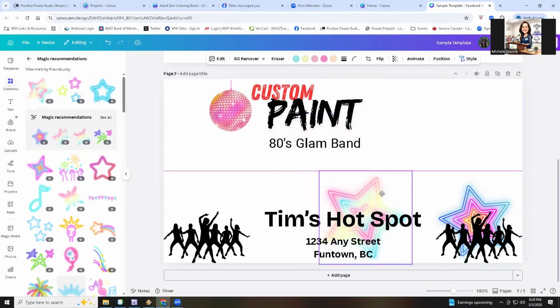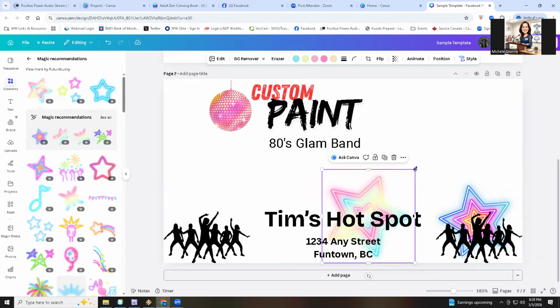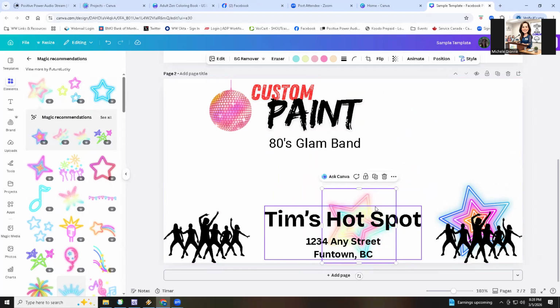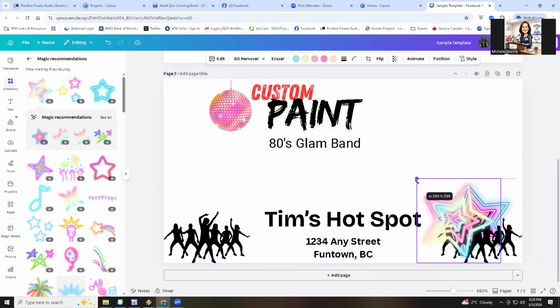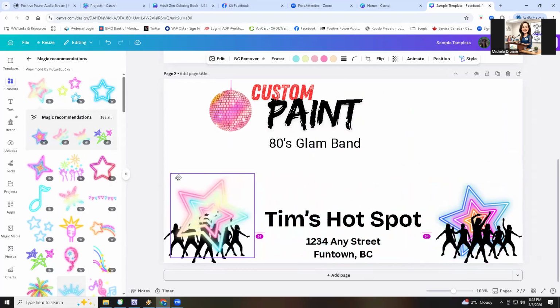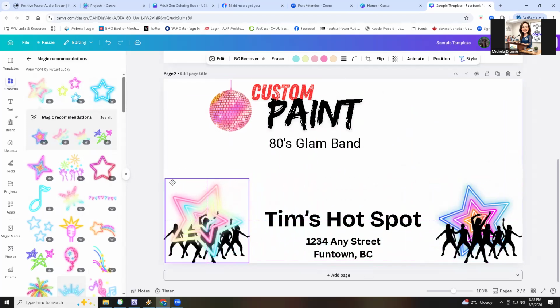So I would put it right beside it, get it to the same size, and put it right out. Yeah, so I need it a little bit bigger, well, actually, yeah, look, I want the point to match. And then I bring it over here, set it in the corner.